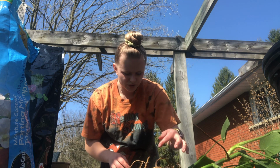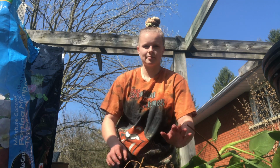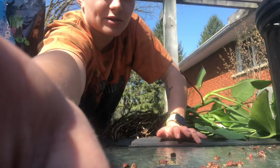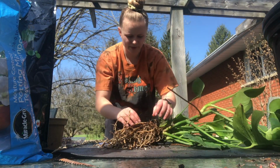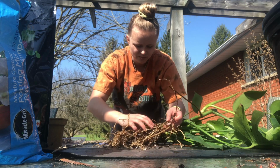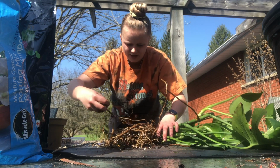And really, for me, it was a really good experience because I was starting to make better decisions about, hold on, I'll turn it down so you guys can see the plant better and what I'm doing. But I learned a little bit more about what really means the most to me, what I would most want to spend my money on.